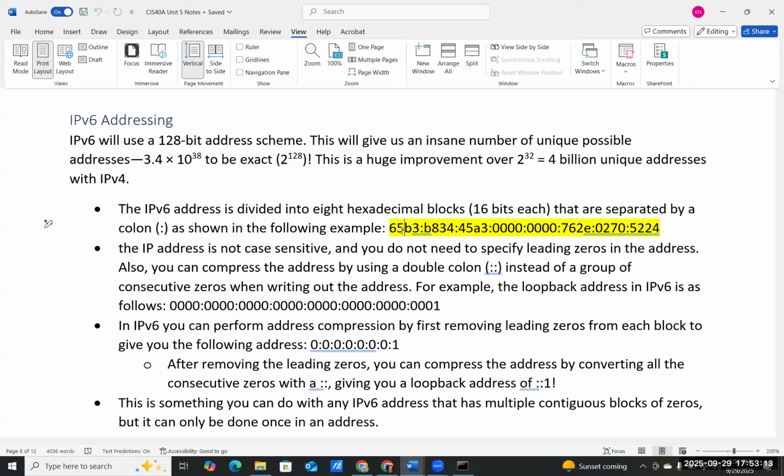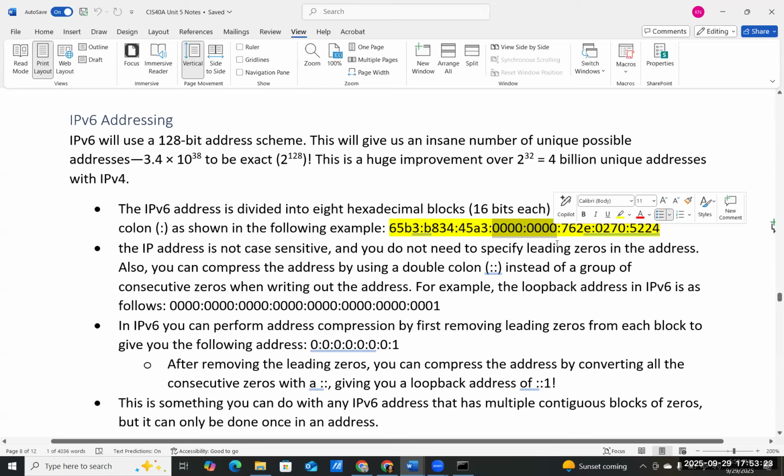So it's much longer. Now you notice in the middle, you see a bunch of zeros here. So you have 2 blocks that are all zeros, right? This middle part. Now, the way that we can shorthand it, we can condense it by using a double colon. Double colon is going to condense that. So whenever you see that, you know that it is represented by the blocks that contain only 0. Okay? Or we can also condense it by a 0 and a colon.